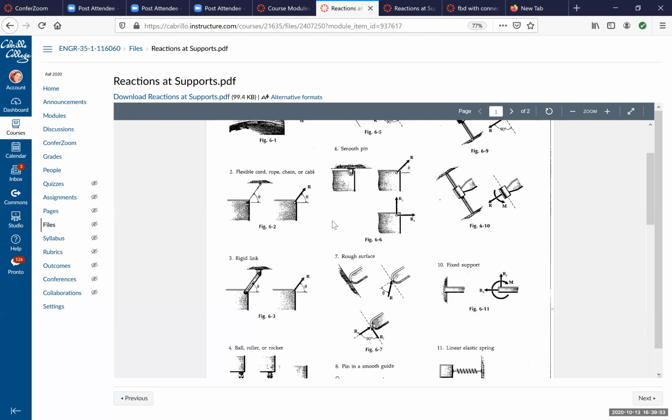All right. So that means a ball and socket joint can only resist translational motion in the X, Y, or Z. So that means as an engineer, when I'm designing with a ball and socket joint, I have to find what force in the X, what force in the Y, and what force in the Z it could withstand, and then choose a ball and socket joint based on that. Now, I'm going to stop sharing for a moment.